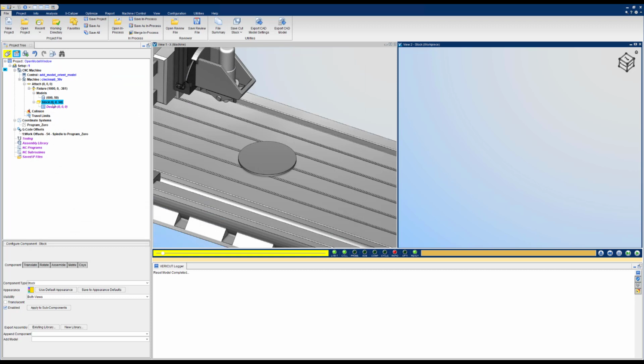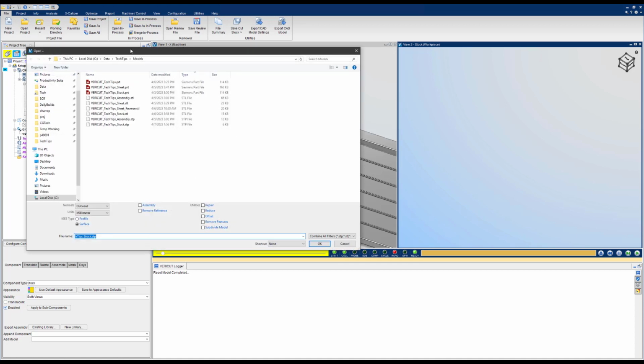Access the Open Model window by right-clicking on a component, going to Add Model, selecting Model File. This will open up a window to your working directory. Notice the options we have here on the bottom. The first column are features to specify some properties about the 3D model you're bringing in. Solid models should have outward-facing normals, but if your model is different, you can change that with this menu here.